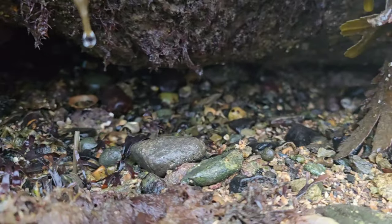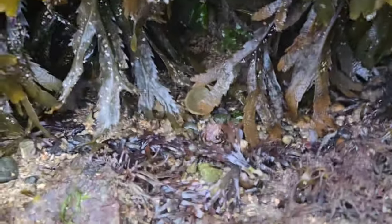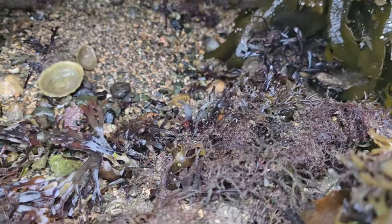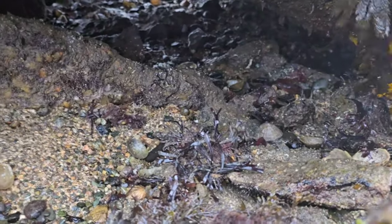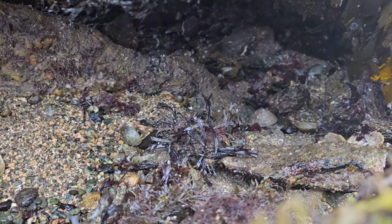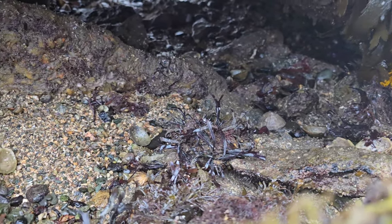I can't feel anything in there. I think he's gone out with the tide, hasn't he? Yeah, but there's definitely a fresh scratch there. Can you see it? I can't. You can see it from this end more. I'm having a good look in here now. Yep, I think he's gone out with the tide, hasn't he?